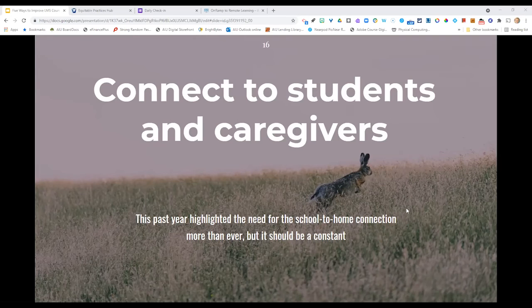And we found out during remote learning that home could, in some cases, be a less than positive place for some kids. So they were better off in school when they could be there. So we have to account for that, and we have to understand what's going on there. Okay.